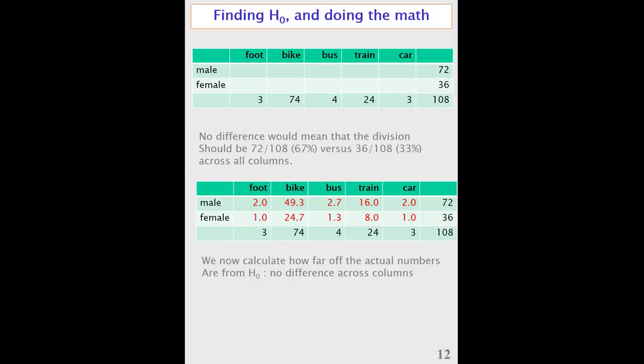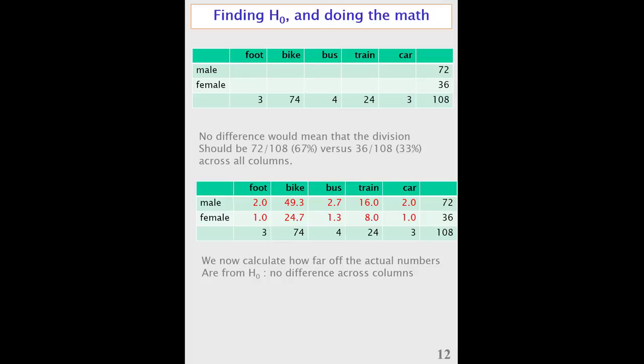Now what would that mean? That would mean that if I have this table, you have here the same table again, now in red, I have the numbers there that I would, oh it's not 70-30, it's actually 2/3 versus 1/3. In red you see the numbers that I would expect if this would be exactly right. So I get 2/3 versus 1/3 in each and every one of these columns.